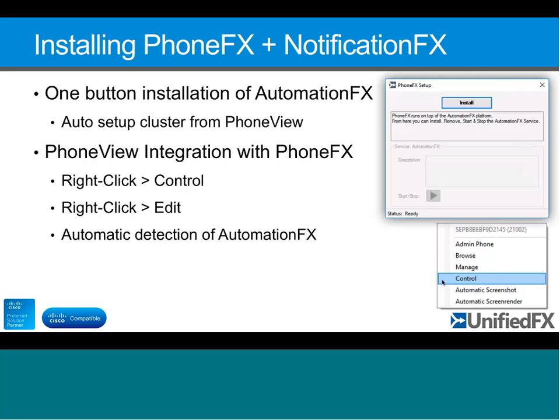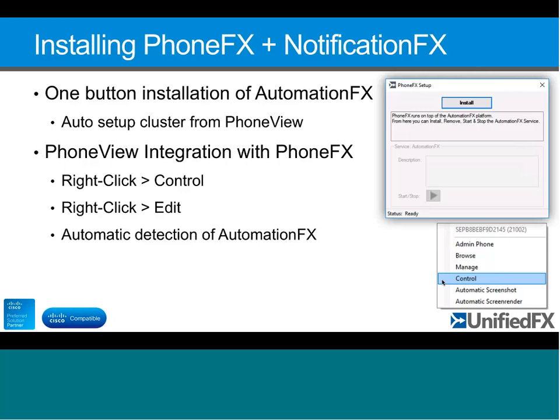One key thing, and I'll try and show you in a diagram in a minute, that was quite useful that we managed to figure out, is a way to automatically detect AutomationFX. Because normally you would only have one instance of AutomationFX against a particular cluster. You wouldn't have 2 or 3 AutomationFX instances on the one cluster. You just usually have the one. But you might have 5 or 6 or 10 or 20 instances of PhoneView who maybe previously independently would work with the clusters.